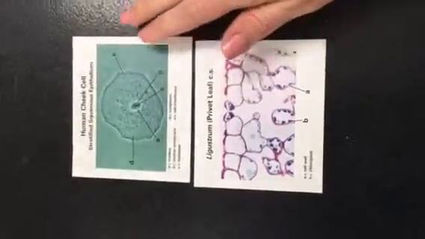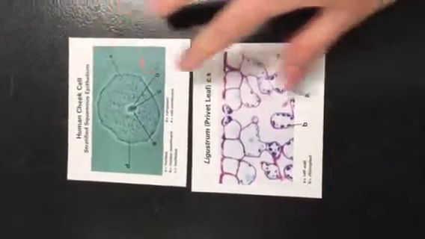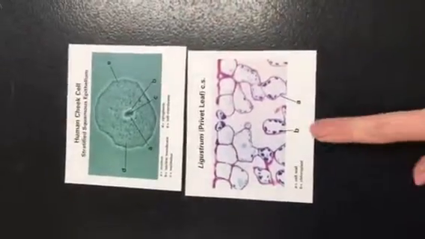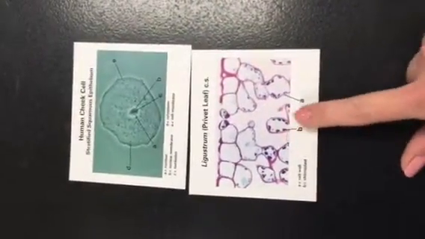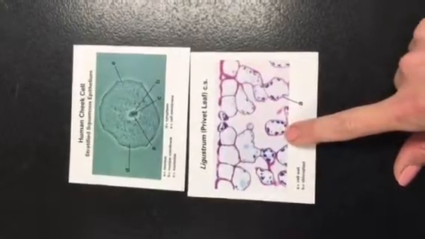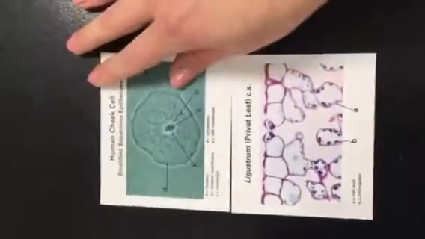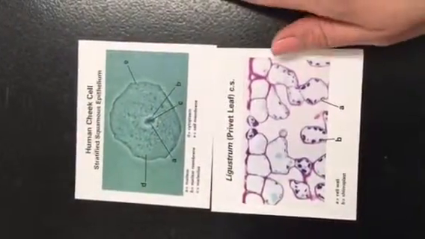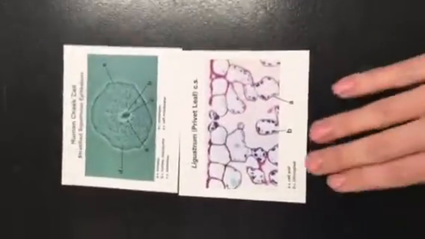These are study cards. They're going to help you identify the parts of the cells that you're looking at through the microscope. Notice for the plant cell, the focus is on the cell wall and then the chloroplasts, which are stained in the dark purple there. And for the animal cell, there is a nuclear stain, so you'll be able to see the nucleus there. So you want to take a look at those.